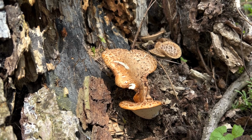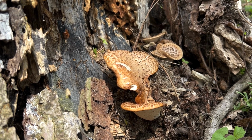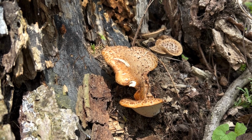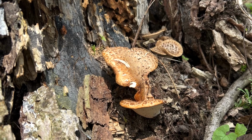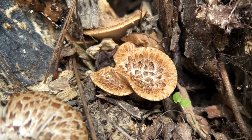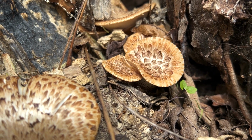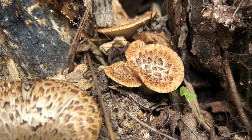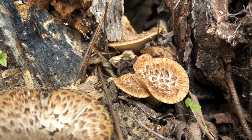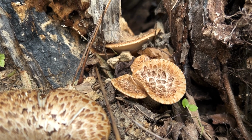Where I am in southern Michigan, if you're just driving along the road, looking in the woods, you can usually spot these every few miles. You'll see some pretty good sized clusters growing on rotting trees out in the woods. The pheasant back, they start to pop up with morels, but they just keep going. You'll see these all summer long and into the fall. But usually in the springtime, when we're getting a lot of those good spring rains, that's when they're most plentiful. You'll see them everywhere.